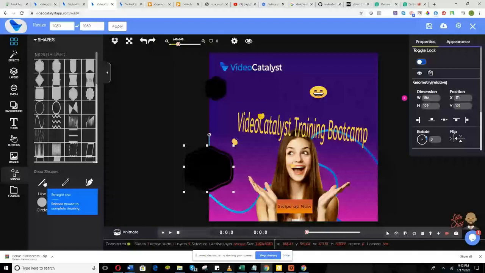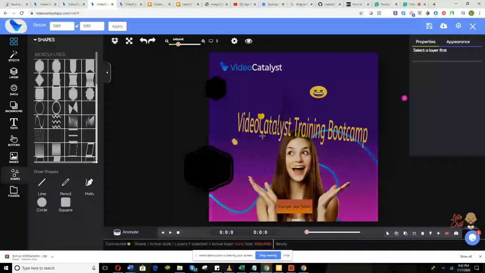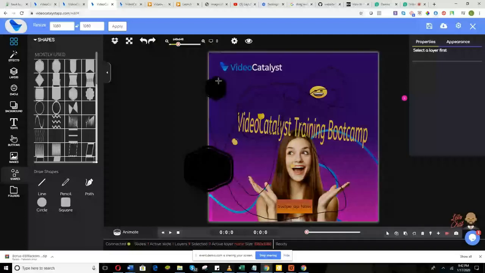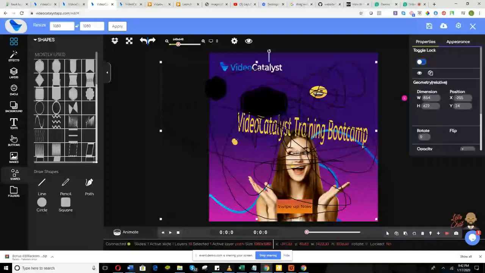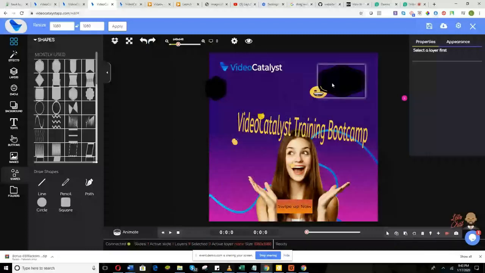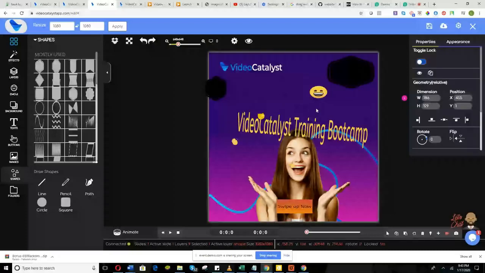You also have drawing shapes. You have drawing tools as well. You have a pencil that you can use to draw whatever, you know. So this is just like a Photoshop, like a mini Photoshop. You have a pencil where you can draw whatever you like on your image. You can choose to play like a baby with it, or you can simply use it to draw something tangible. Okay. So when you're done, let me delete this. Okay. Deleted it.